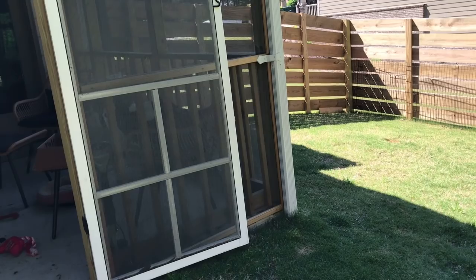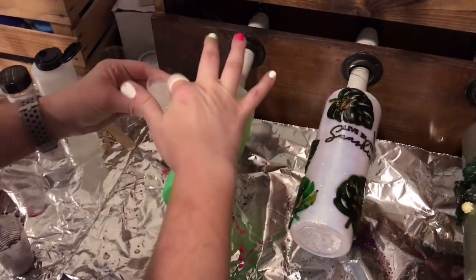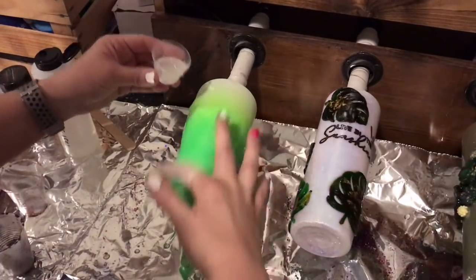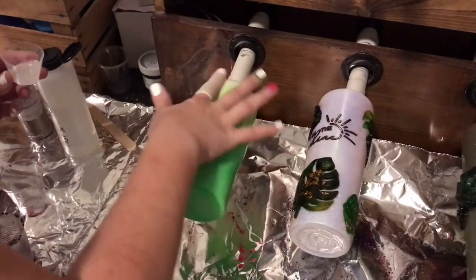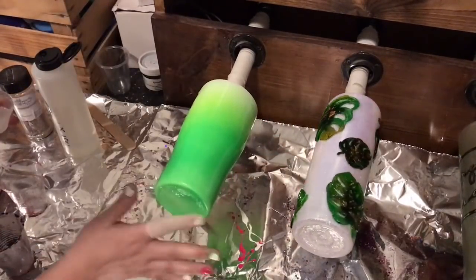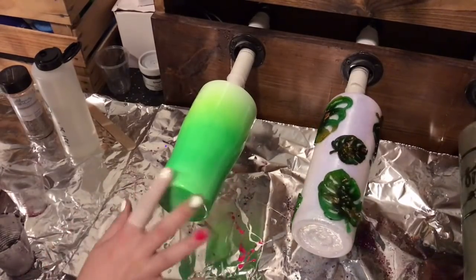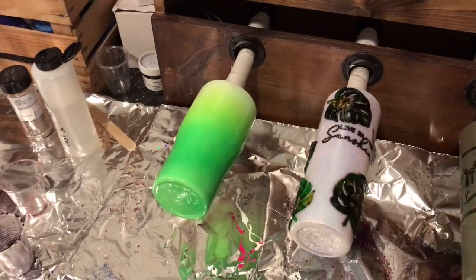This is pretty much what my cup looks like before we add the glitter. So next I'm going to show you guys how I add the glitter with the epoxy method. Once the spray paint is dry, we are going to take some epoxy — I use about 15 to 20 milliliters. I do use a little bit more epoxy than most people if I'm doing ombres, because I want that epoxy to soak up the glitter and cause the glitter layer to be a little tacky so that when I sprinkle on my next color, it sticks really well.